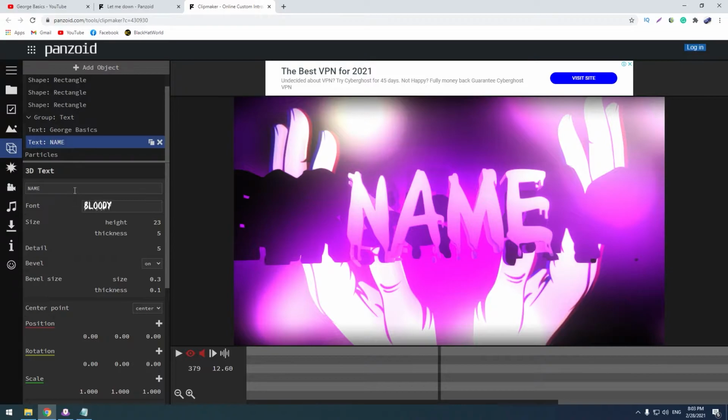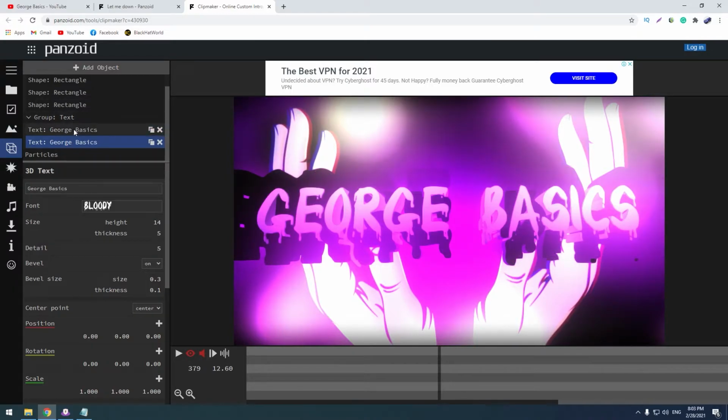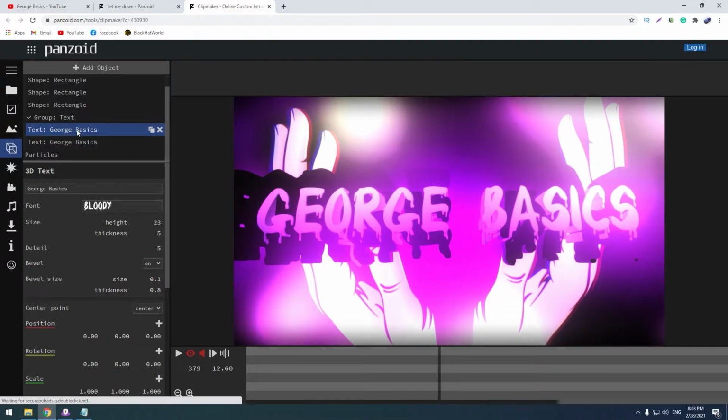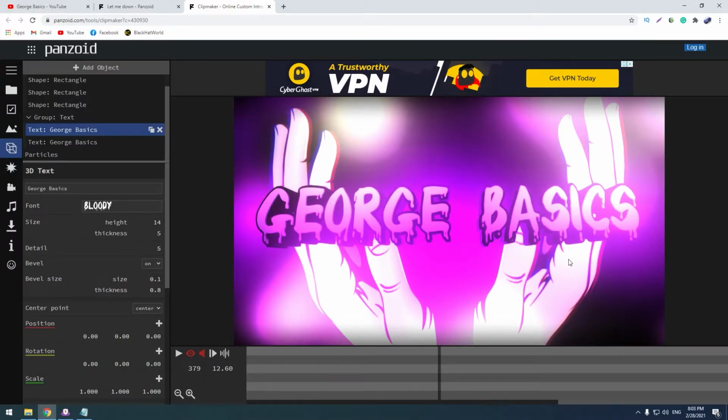When you change it, you click enter, and you see that it's too long. Now we want to reduce the size. From here, height, let's choose 14. Background, it has a black background, which is this. Also change the size to 14 for the background, and it's quite good now.